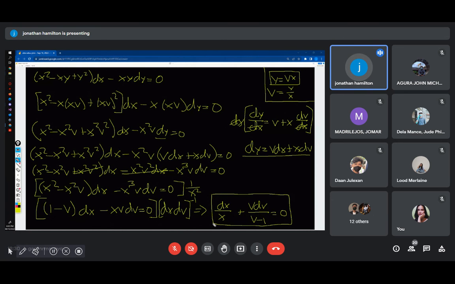So now that we're left with this equation, we can say the variables are separable, since only x is present in dx over x, and in v dv over v minus 1 only v is present. This means that we can continue solving through separable variables. So our progress here started as a homogeneous process, and then all the way here, we changed the process to separable variables. Any questions so far or clarifications?